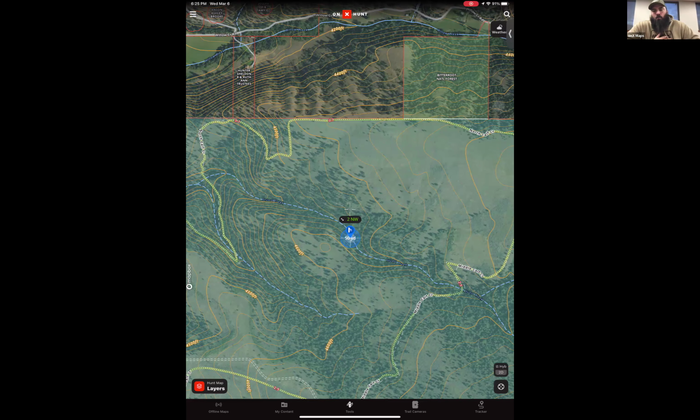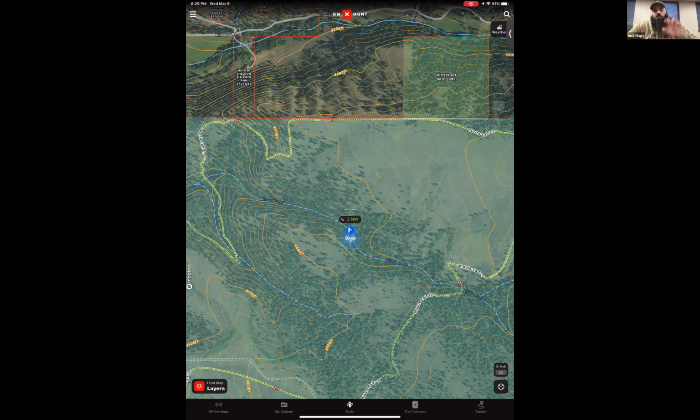So waypoint, I don't set wind on a waypoint on all of my waypoints. I do it on tree stands. I do it on waterfowl hunting spots, duck blinds, and I do it on a lot of my upland spots so that I know. And for the upland spot, I usually will just do current wind versus optimal. Because like I said, I don't really care what the wind's doing. It's just going to dictate what direction I attack that cover from.